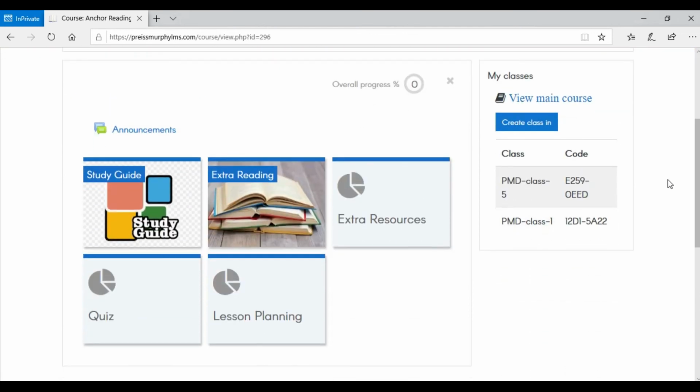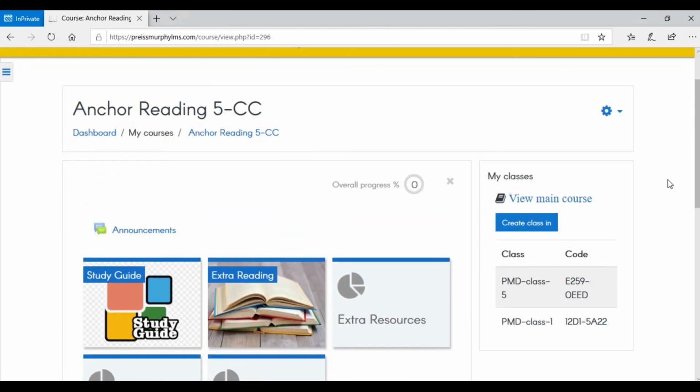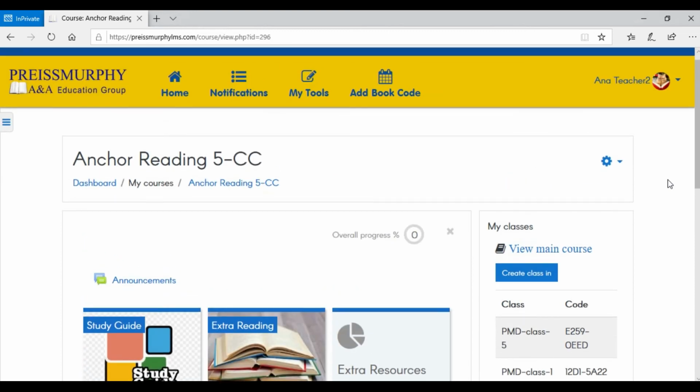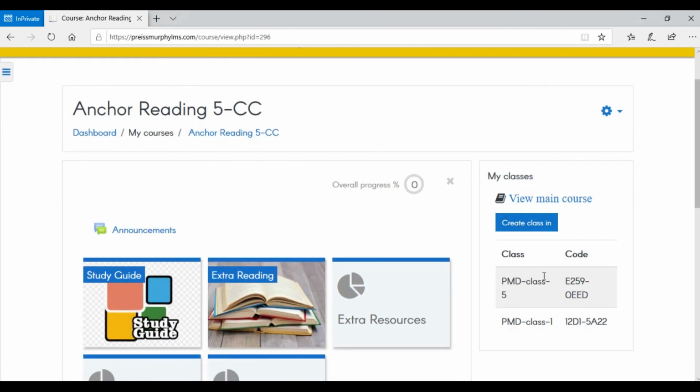Another thing that is exclusive to Preiss Murphy LMS is the possibility to create new classes for the same course. So imagine that you are a math teacher and you have grade 6 and you have 3 groups of grade 6.